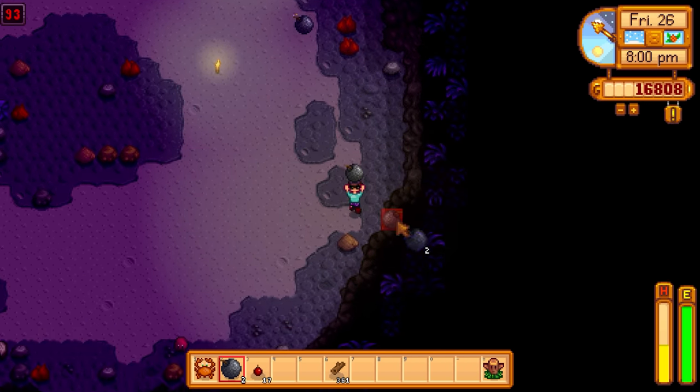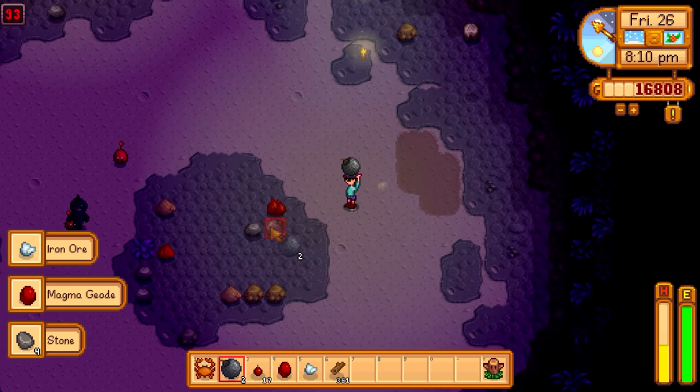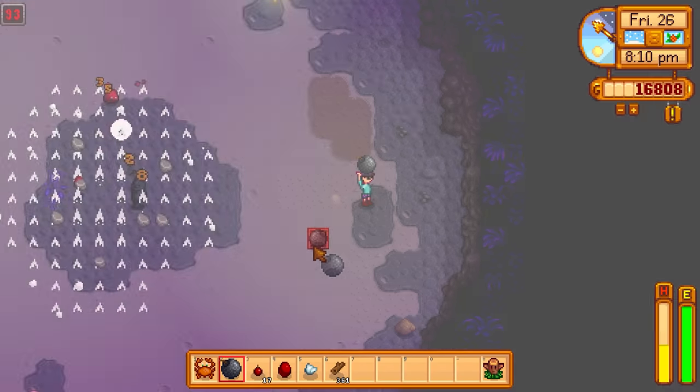Boom. No, here we go. Here's the boom. Big explosion there. Wow. Jeez, that was good. If I could lure a bunch of enemies over here, that'd be amazing. Yeah, look at that!